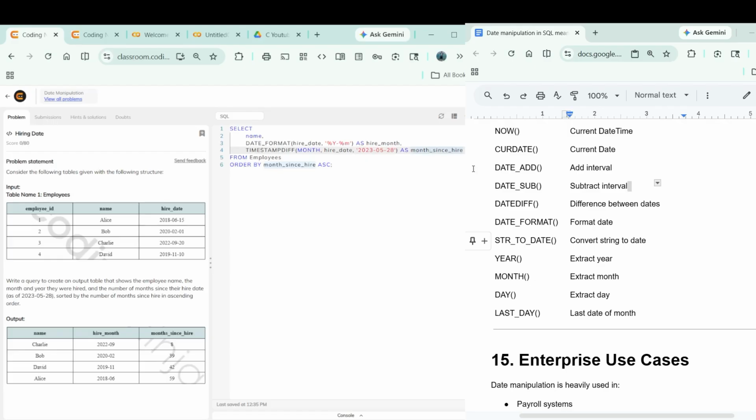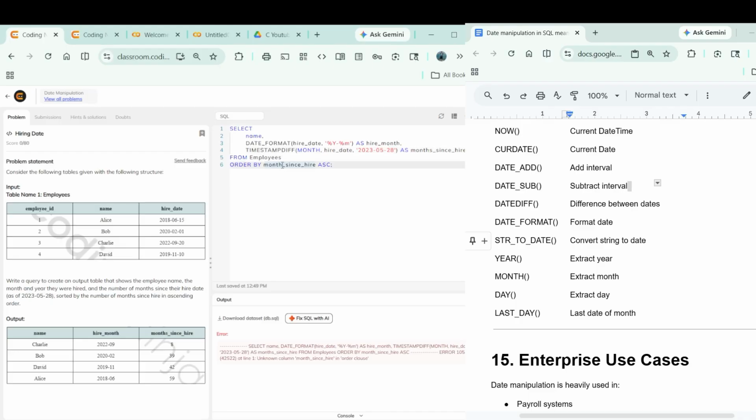Yeah, small s, months. Now we run this program. Same output, now submit it.